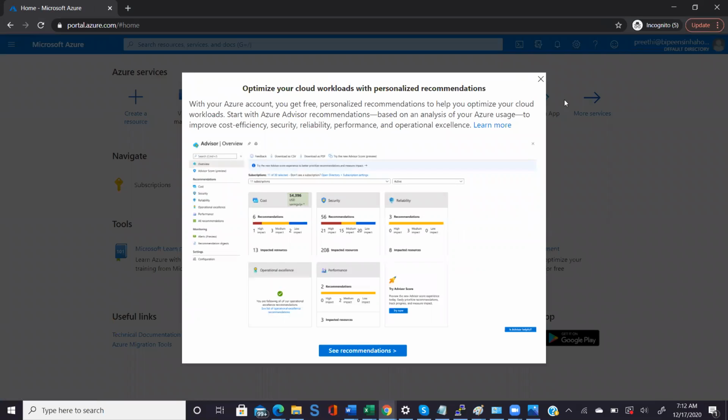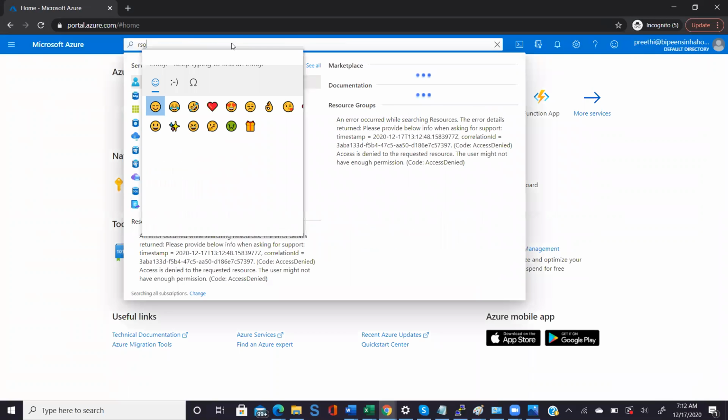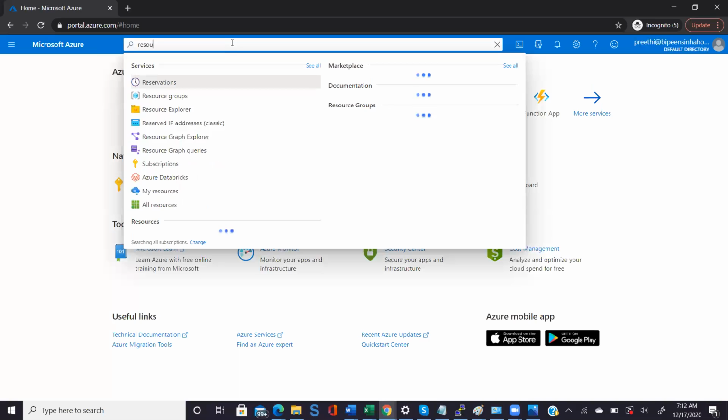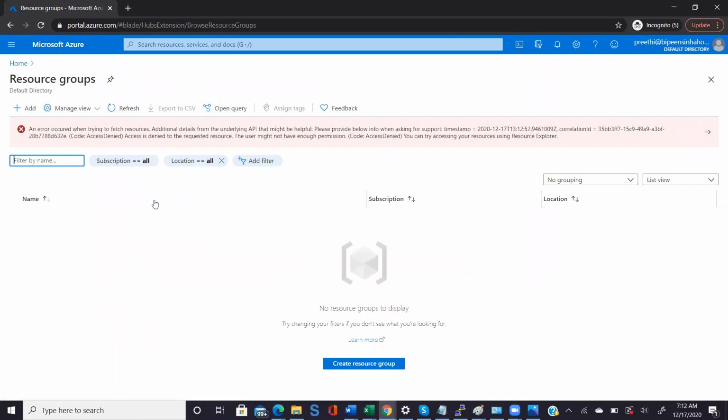Correct. Now you get everything. Go to the resource group. Let's check, are you able to get anything? Click resource group. Right, so you say no. You just again log off and log in first.